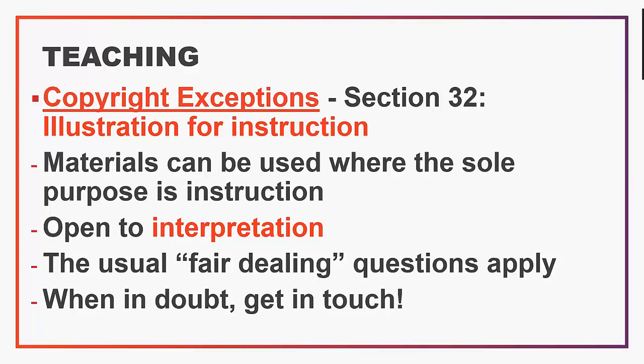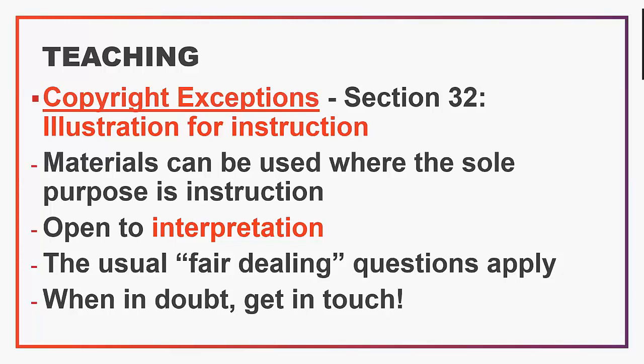The other element of this exception is the for instruction aspect. So sometimes in the past, this has been interpreted as just for in-class materials. However, over the past 5 years really now, maybe more, but especially over the past 2 years, online platforms such as reading lists, virtual learning environments and online classes are just an essential part of teaching, and they're deemed as an extension to the classroom. So you can use this copyright exception for uploading materials to virtual learning environments, etc.